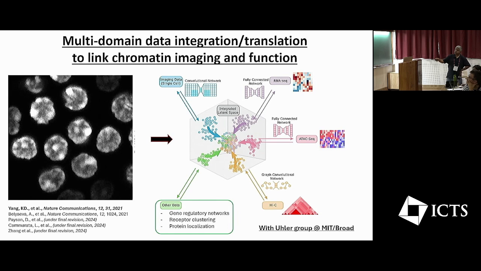So in terms of the technique, it's very complicated, but in terms of the idea, it's very simple. Let's learn what is there for the cell in terms of the single cell sequencing, all the dimensions that exist. Let's learn what exists in the imaging space. What are the various features that exist in the way DNA is folded? Let's use autoencoders. These are encoders that can bring data into representing data in ways that you can actually transport between one to the other.